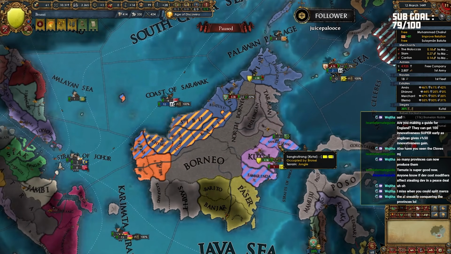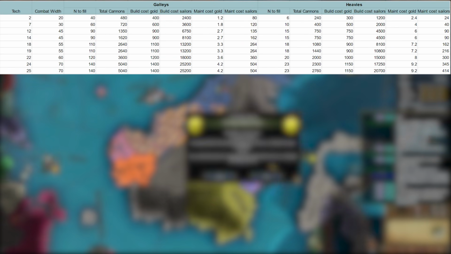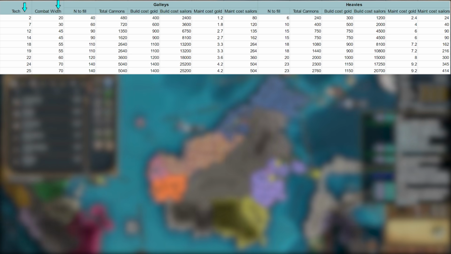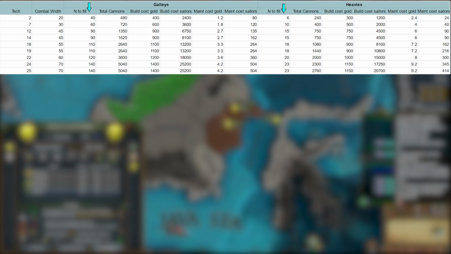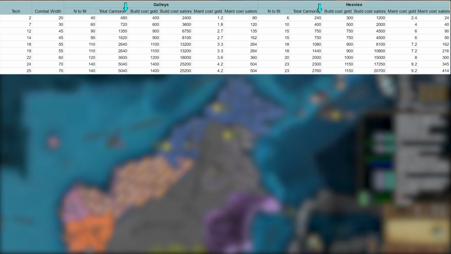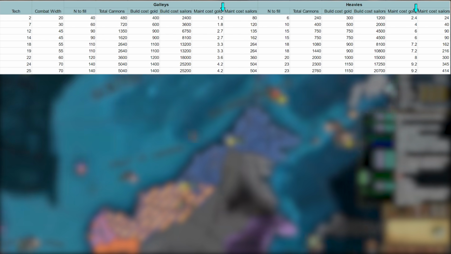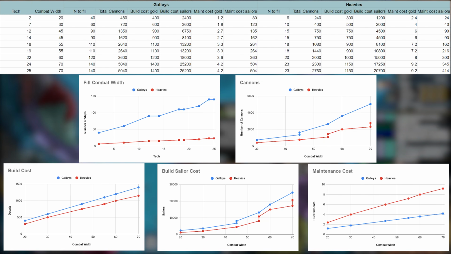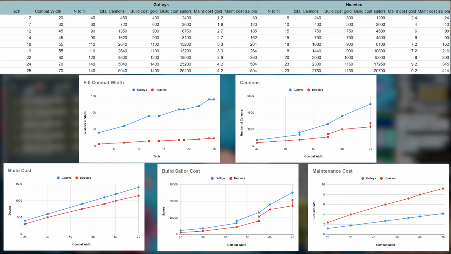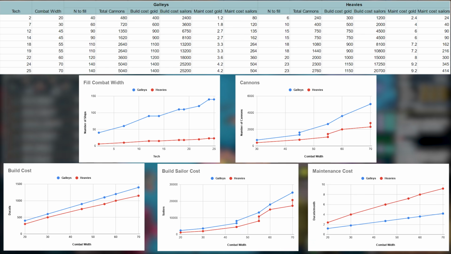To get a good overview of what galleys versus heavies look like, I made this nice spreadsheet with all the relevant numbers. It shows how with each relevant tech, the naval combat width changes and how many galleys or heavies you will need to fill out the combat width, and how many cannons would be in your composition, along with sailors and ducats cost for both building and maintenance. Let's look at some graphs from this spreadsheet. These are graphs comparing galleys and heavies on how many are needed to fill the combat width, on how many cannons would they have at full combat width, how many ducats and sailors it would cost to build them, and their maintenance cost in ducats per month.